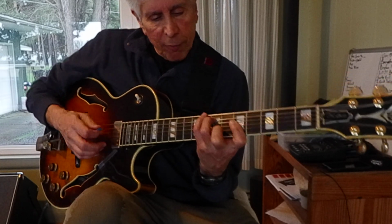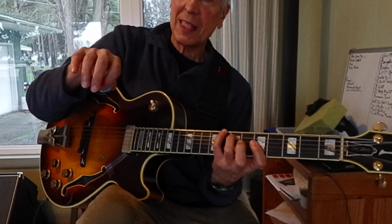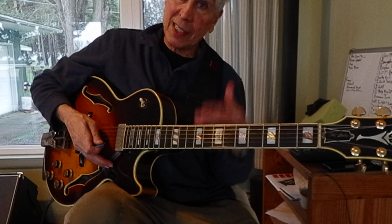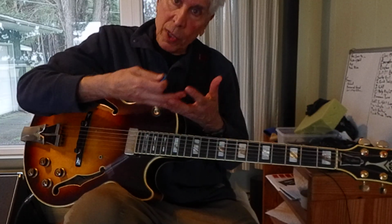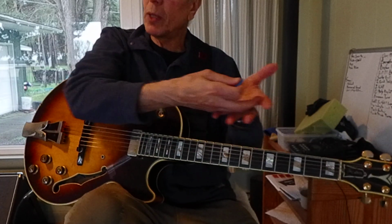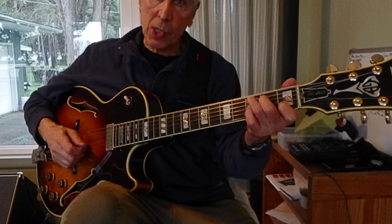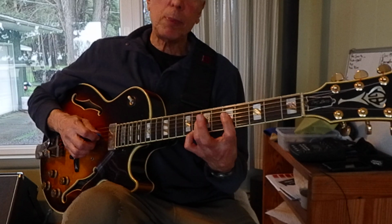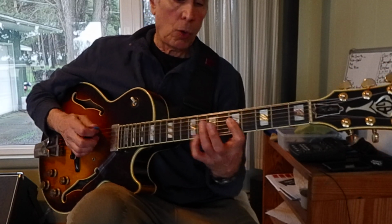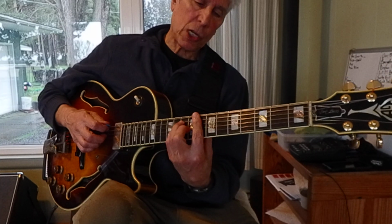You can't do 5 because how do you get this note? So again, the idea behind this system is sometimes the fingering is not going to give you what you want, and the idea is you just move to another position. Same chord, but a different place on the neck. So we've got the C position, C, the A position, C, the G position, C, or like this, and here's the E position, C.